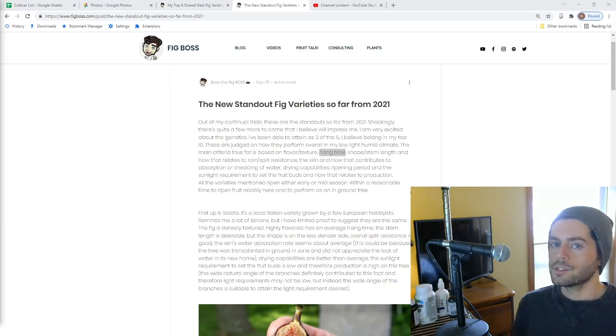Rain typically tends to lower fruit quality — the rainier the conditions in your climate, the worse the figs are going to taste. However, there are figs that have really been well adapted to more rainy and humid climates. So even here in the Philadelphia area, where we get consistently 40 inches of rain a year and 3 to 5 inches per month in summer and fall when figs are ripening, I'm still able to achieve very high fruit quality. It's really all in the genetics, and controlling soil moisture, but starting with the right variety goes a super long way.